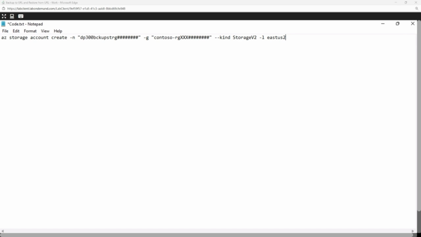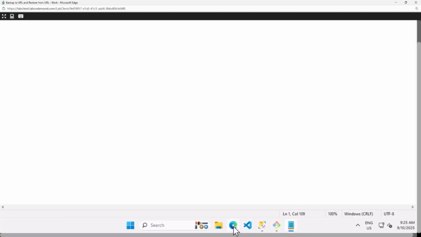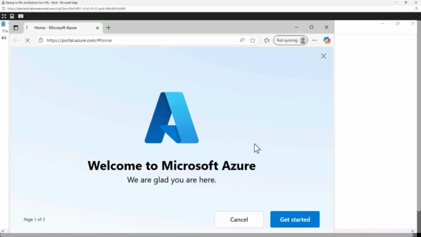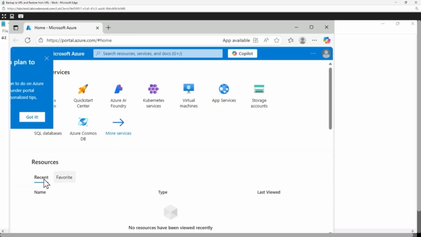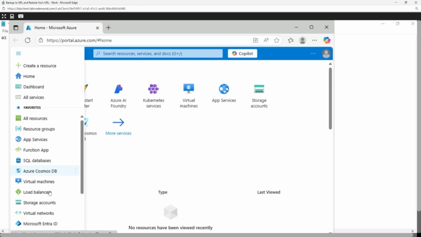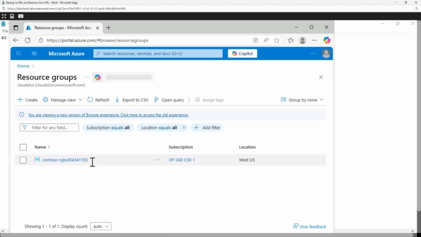And I'm going to give it a name, and it's going to be stored inside my resource group. So I have a resource group that I'm going to use, and let me go find its name quickly here. It should be in Azure already. So I'm going to click into our web browser here and get into Azure. I've already logged in, so it should be a little faster. I'm going to go out to the resource groups and see the resource groups that I currently have. And right now I believe I just have one resource group. So this is the resource group created for this.